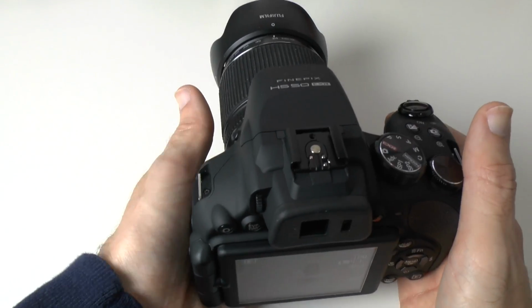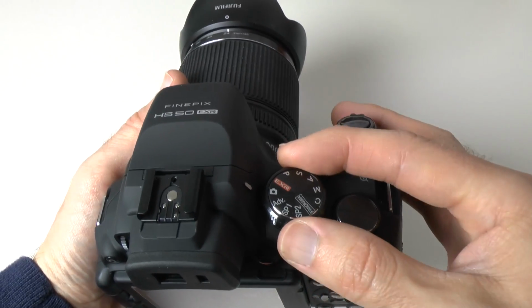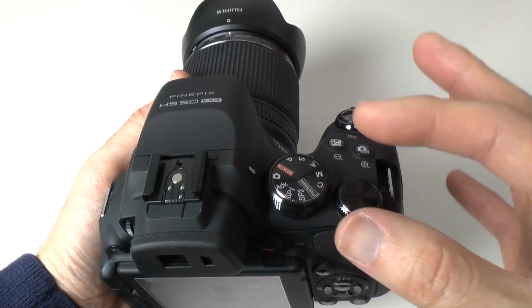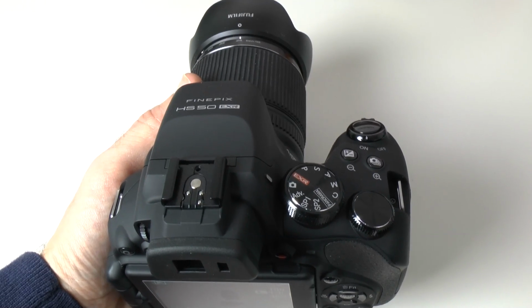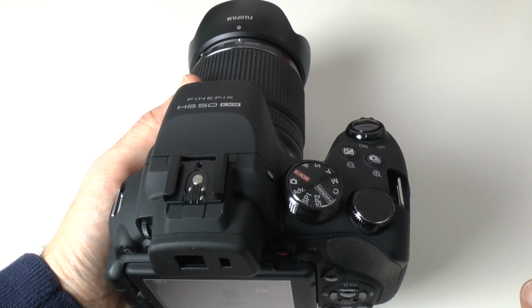And I used this to capture some aeroplanes as well, and just brilliant the fact that we got this 1000mm reach on the lens. Now the various modes on the mode dial, all really good to use as well, and the mode dial itself as well as this extra command dial, very well placed and also really nice to use. It doesn't feel cheap at all, and don't forget this camera's coming in at around about the sort of £400 mark. You are getting a lot of camera for your money.